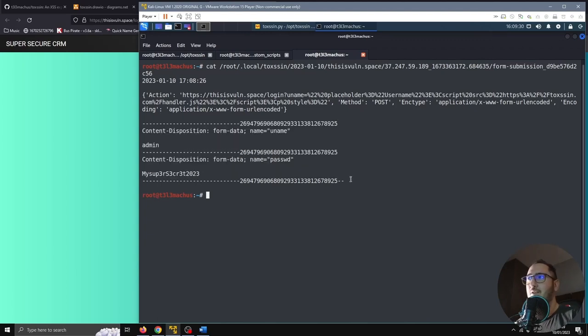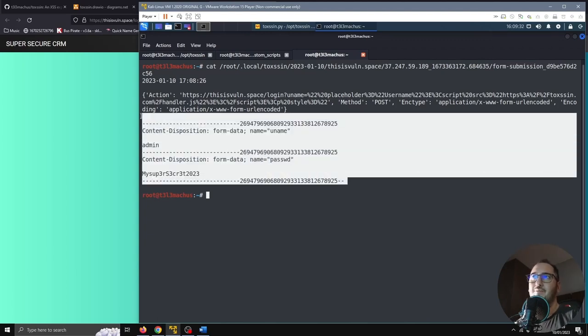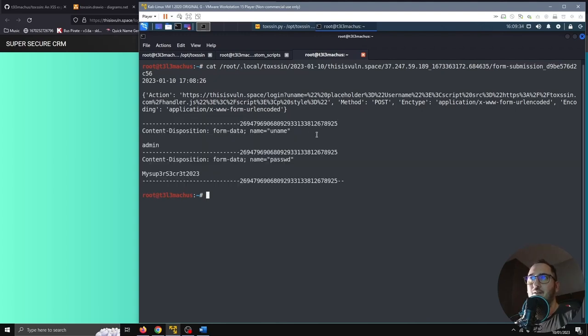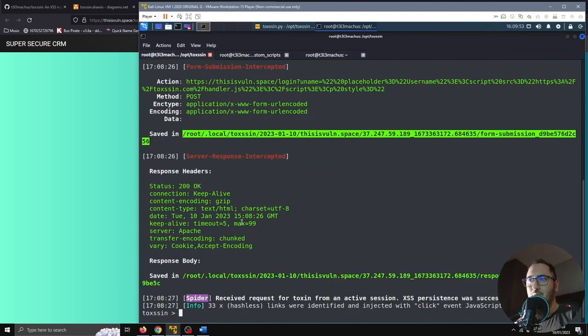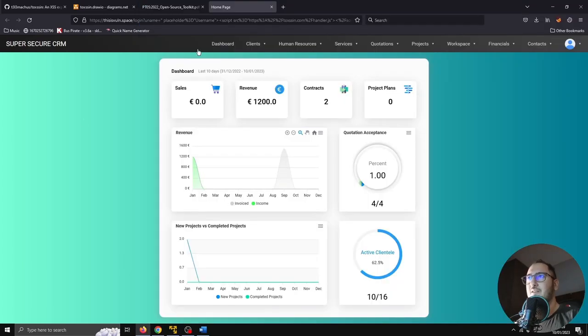If you have been playing a lot with Burp and everything in HTTP, you can definitely recognize this as an HTTP POST request body. And here we can see that for this parameter, your name, the value of it was admin, and the password parameter's value was my super secret 2023. But let's take a look at the response also, which is very interesting. The response is basically this page. And let's find something characteristic. The most juicy is this revenue right here.